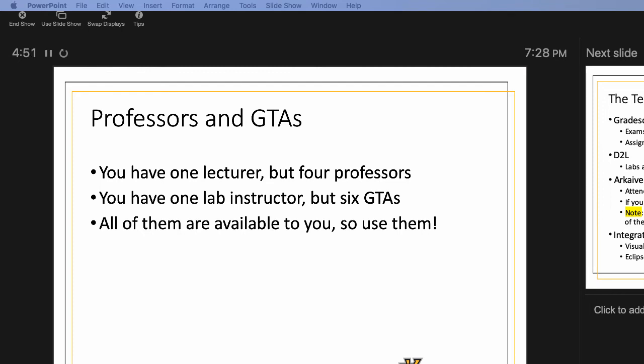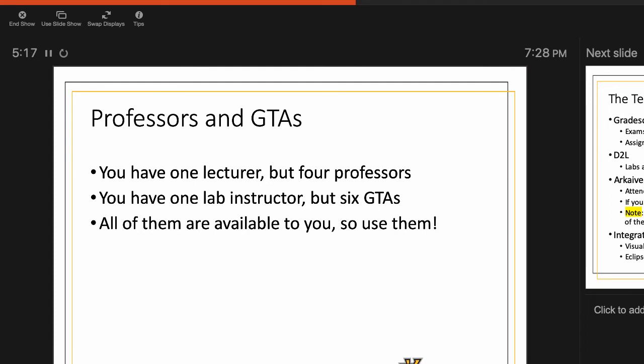And we have some GTAs. So you will see our office hours. Even if you do not find me over there, there will be other professors. Anyone you find in our office, you can get help. And we have 6, 7, 8 GTAs, graduate teaching assistants. You can get help from them. This is why our slide says there are 4 professors and at least 6 GTAs.